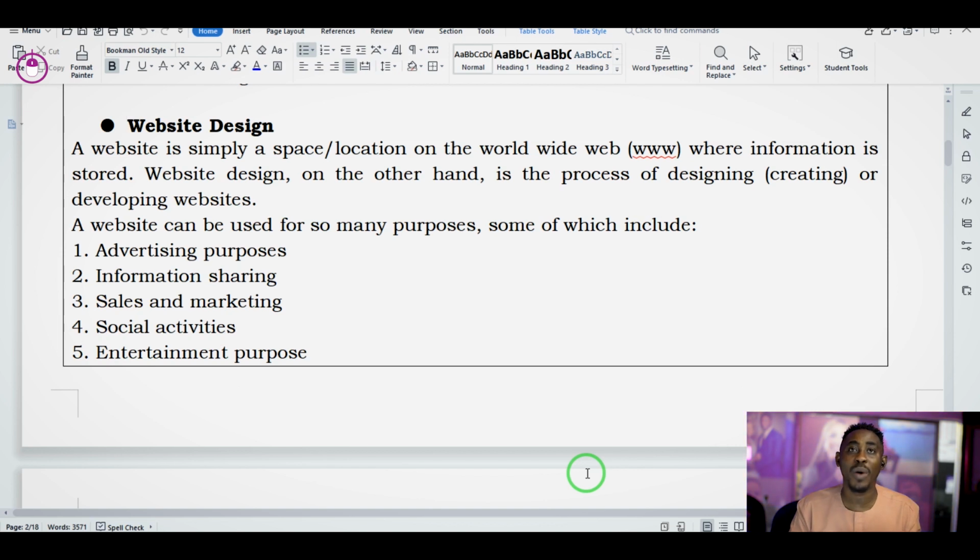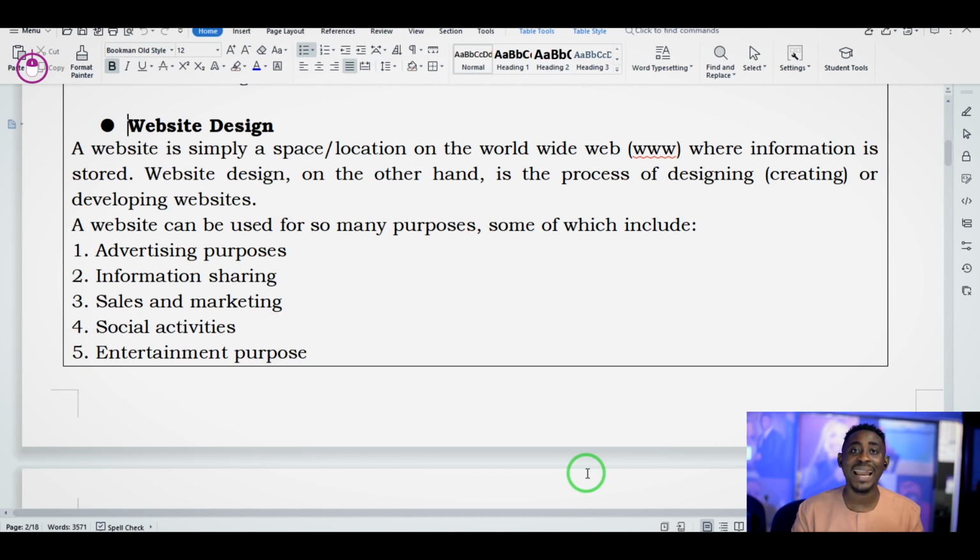So when we say World Wide Web or www, it means the internet. Let me just explain in simple terms. A website is just like a textbook that is on the internet. You can write a textbook that is teaching you about photography and put it on the internet. You can write a textbook about the computer system, put it on the internet. You can write a textbook about your school, put it on the internet. You can write a textbook about your church, put it on the internet. The website is the same way. So the website is about creating information about anything at all and putting it on the internet.